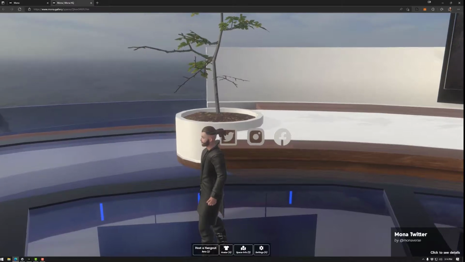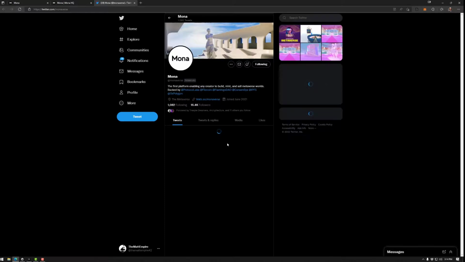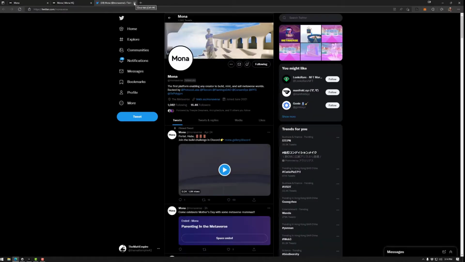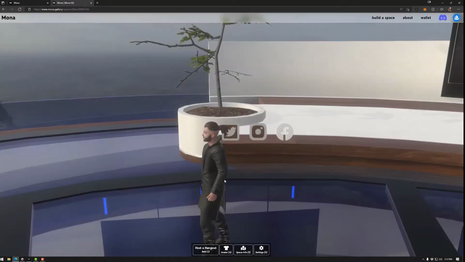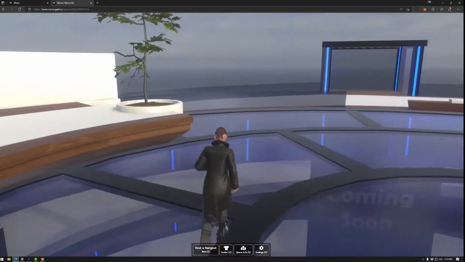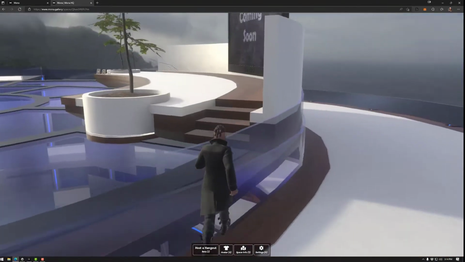If I click on that, it will load up this, and then I get view artifact, and then it brings up the page. So that allows you to do hyperlinks. And an image would be there if I created an image. So possibly I would put the bio pic of the Twitter page there. So there are many interesting ways to create artifacts, portals, and canvases in your space.